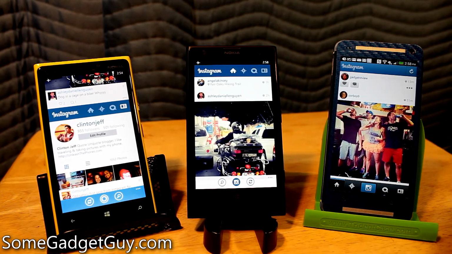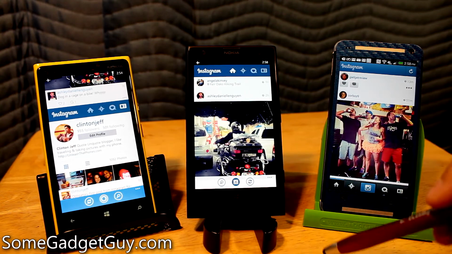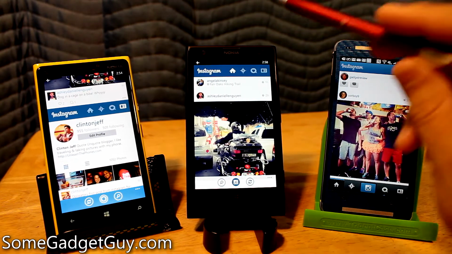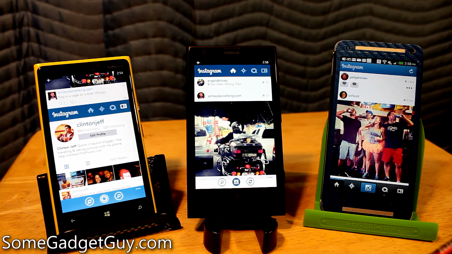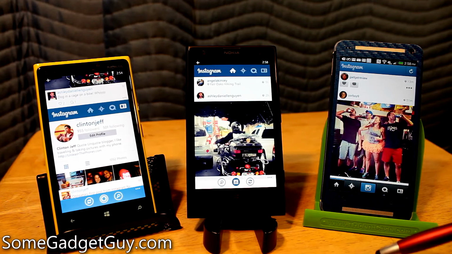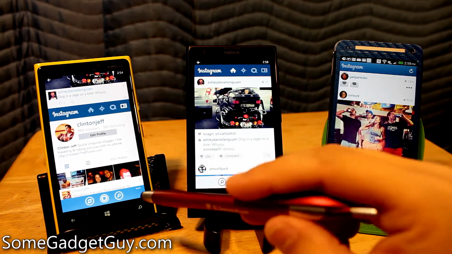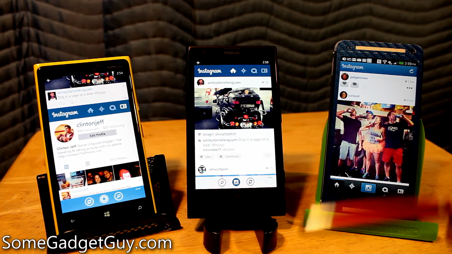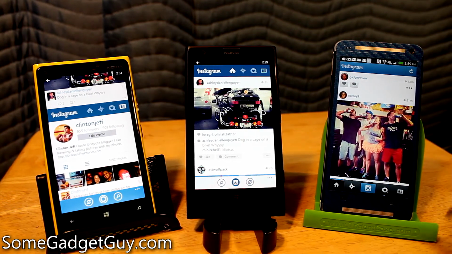We saw how quickly they updated features for Android to make sure Android was comparable with iOS. I would expect that they'll do likewise, working with Microsoft and probably Nokia directly to improve the app experience there too. But as it stands right now, if you're rocking one of the beautiful PureView cameras on a Nokia Lumia, I would recommend sticking with 6tag, using 6tag as your main Instagram portal and interface, and then checking in occasionally on Instagram to see how the progress on updating the app goes. And when it finally reaches parity, when it finally reaches all of the same features that 6tag has, then maybe you can switch over to the official one. But for right now, I'm going to stick with 6tag for my Windows phones, and the official Instagram app has been perfectly fine on Android.